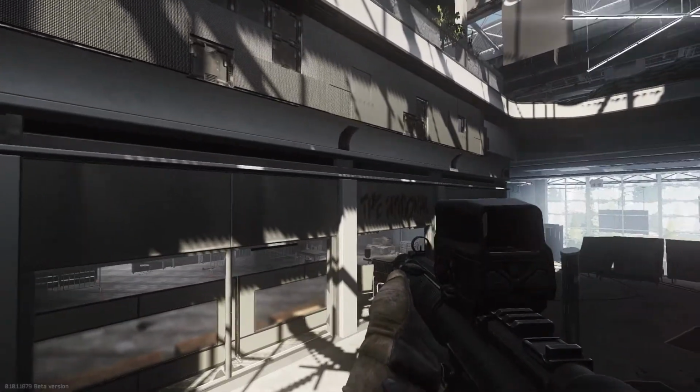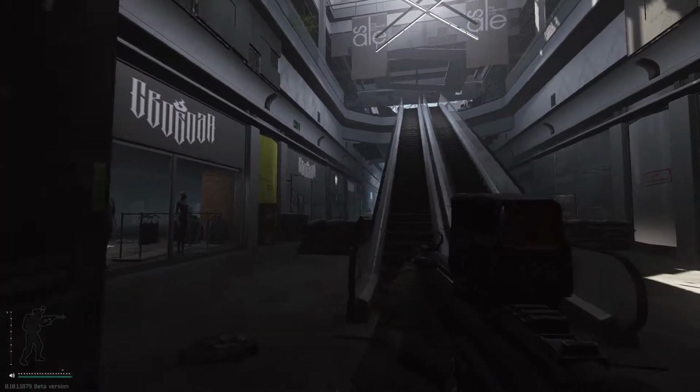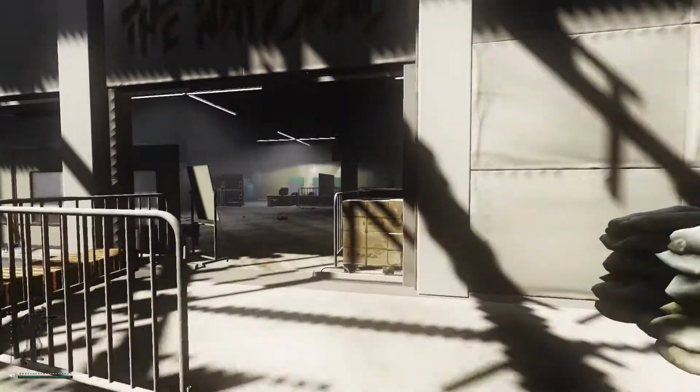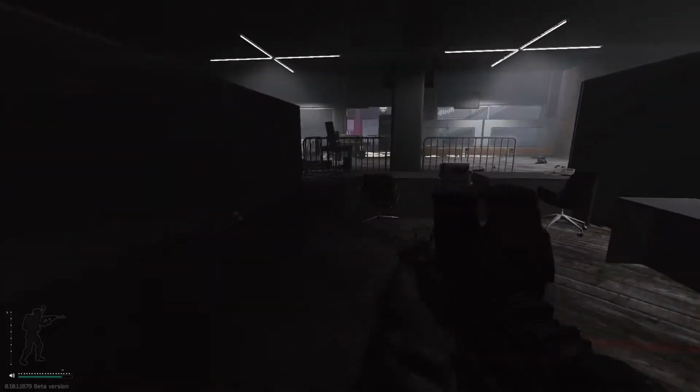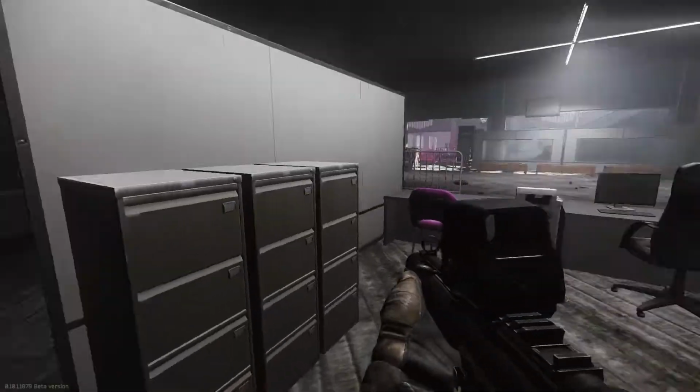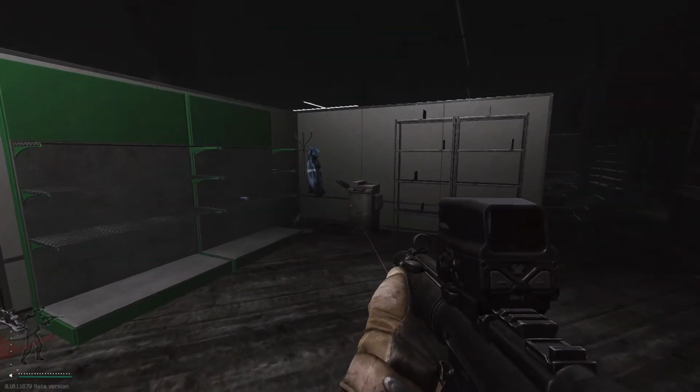So on the same sort of stretch as Mantis, the main middle section of the Interchange store, there is a store called The National. Now in here, there's a good filing cabinet spawn. It's a good spawn for red pliers, yellow pliers, screwdrivers, all those bits and pieces. But there's also a chance that it will spawn spark plugs, again, on the metal racking.